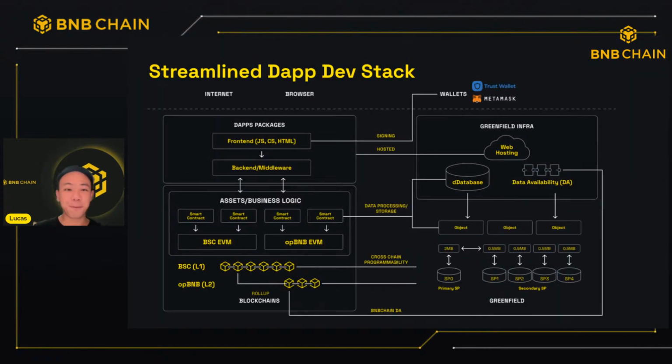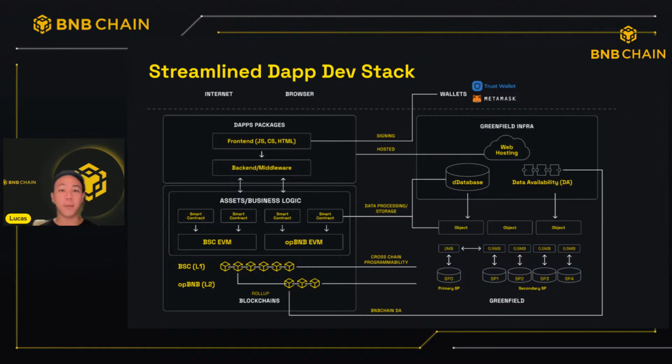you through your development. This is how a typical streamlined decentralized application stack looks like. One similarity between this and a Web2 development stack is that we also adopt the three-tiered approach in developing a web application, a decentralized application. So in Web2, you have your presentation layer, your application layer, and your database layer. Similarly, with your One BNB ecosystem, you can do the same. First of all, you can develop your front end in JavaScript, CSS and HTML, and that is where your client will interact.